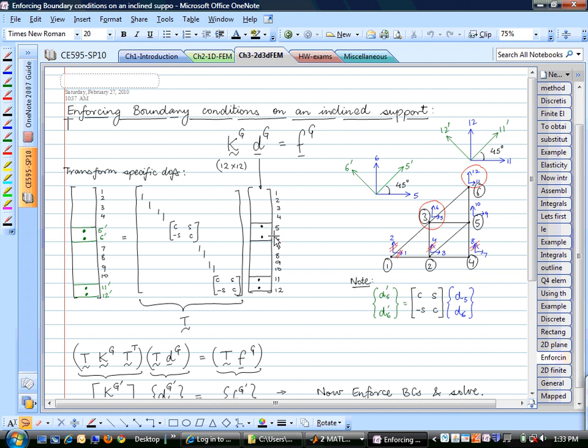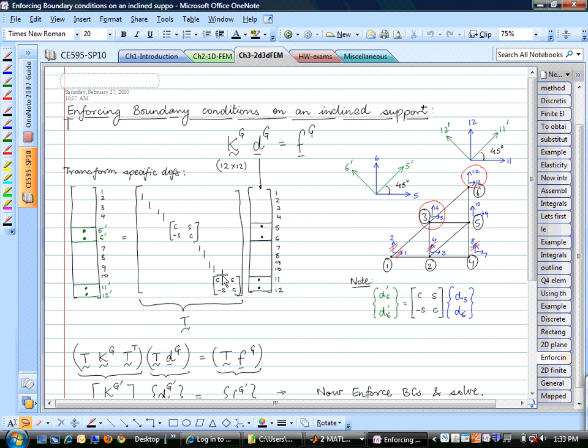You pick out those specific degrees of freedom, transform them, and you will get 5' and 6' in the global coordinates. The same thing for 11 and 12, you will get 11' and 12'. The rest of the entire matrix is 1 on the diagonal, and everything else is 0.